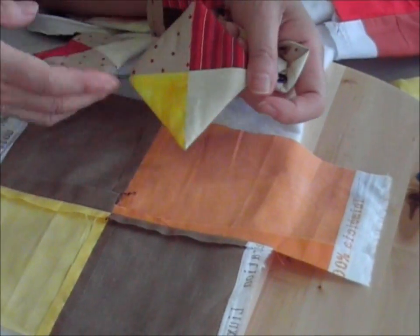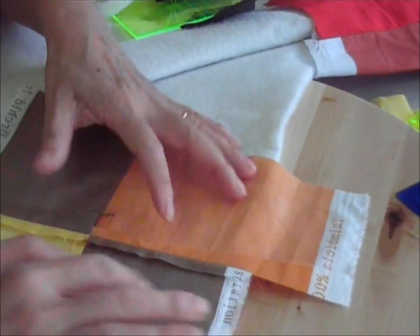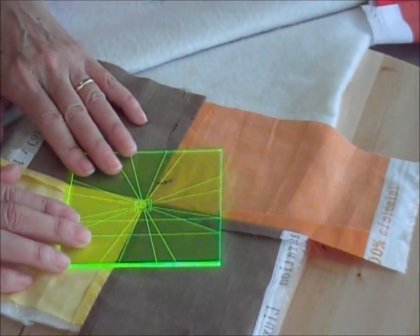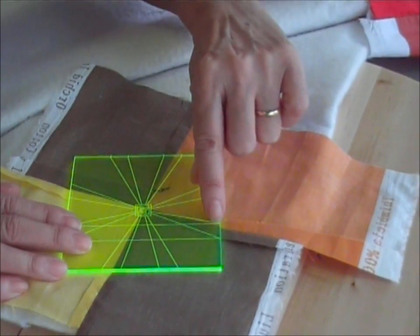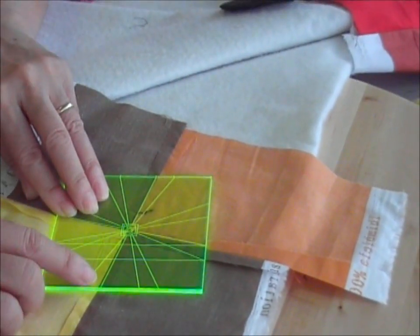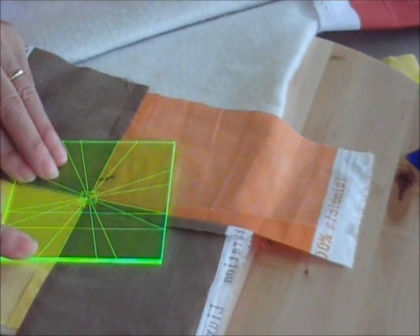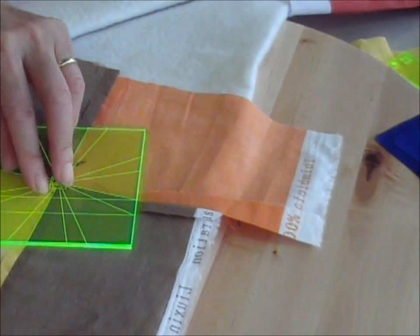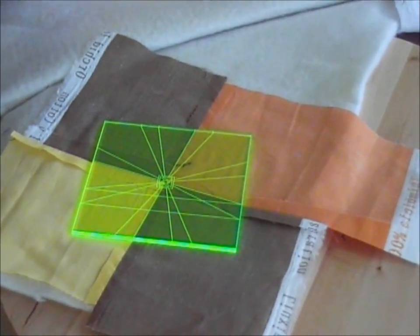Here is how to make 4 colors in different colors, or 3 or 2, doesn't matter. Again, align the inner lines to your stitch line both ways, and mark and fold. That's it.